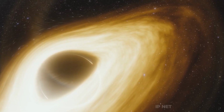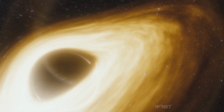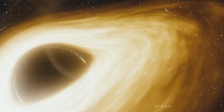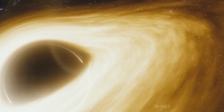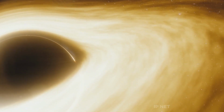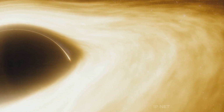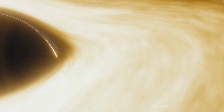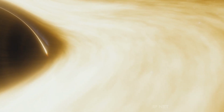Could they survive near a black hole? Is life's foundation being laid in the one place we never dared to look? It sounds crazy. But then again, so did finding water in a gravity well just a few years ago. It all sounds like science fiction, but remember, so did the idea of stars being born inside a black hole's shadow. The Webb has shown me that our maps are incomplete. There's so much we don't know yet, and it's exhilarating. This is why I'm out here. Not to prove I'm right, but to be surprised by the things I never expected to find.